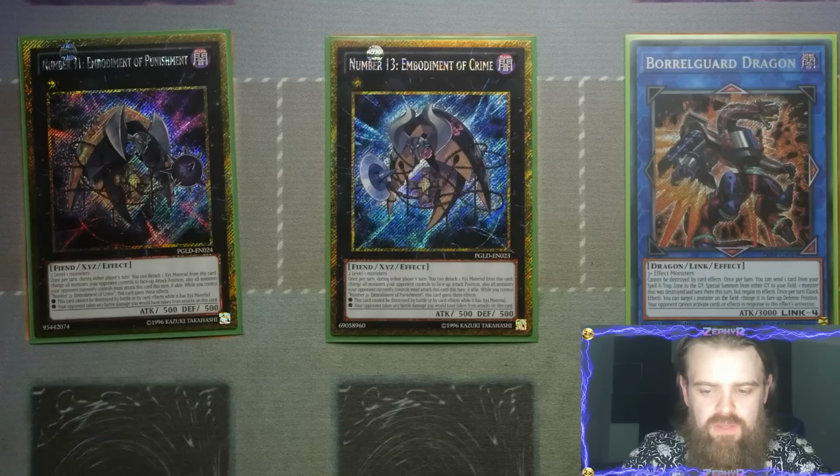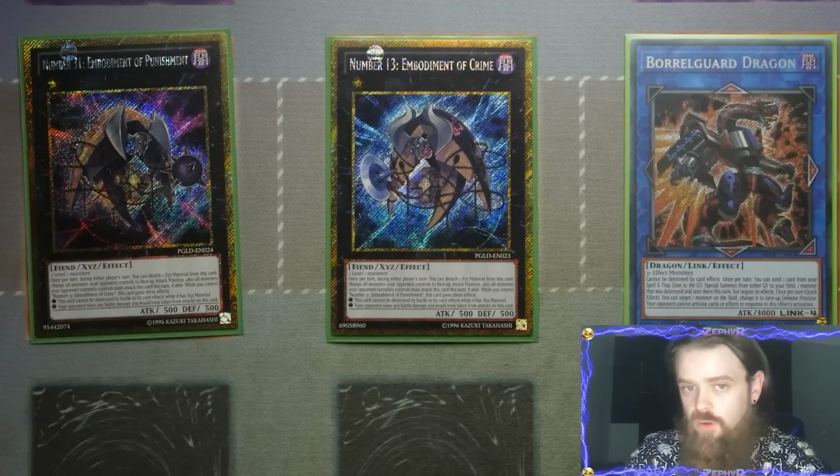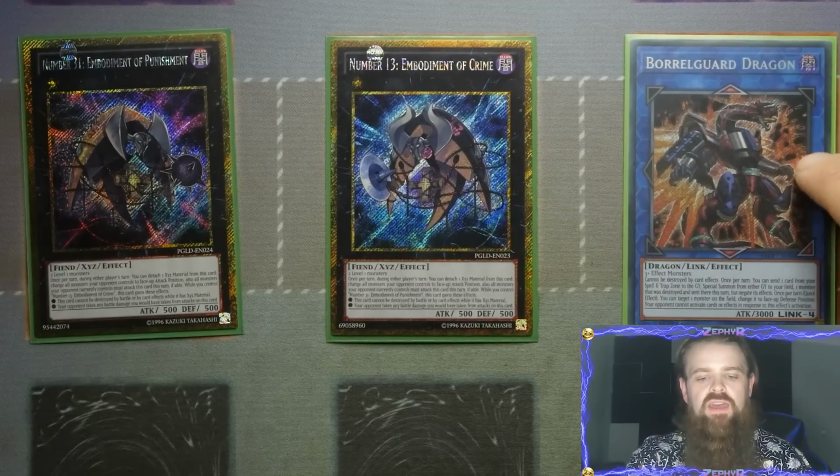Once per turn, as a quick effect, you get to target a monster on the field and change it to face-up defense position. Your opponent cannot activate cards or effects in response to this effect activation. So that's just how you've got a quick effect to be able to go, okay, cool, target, flip. Target, flip, let's go.